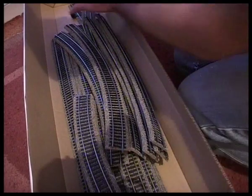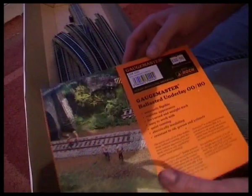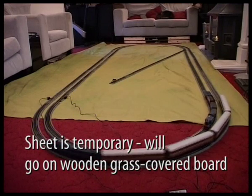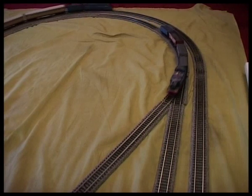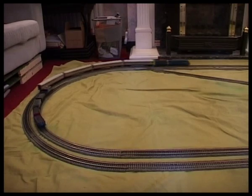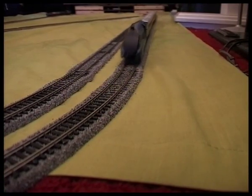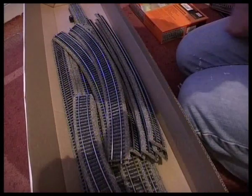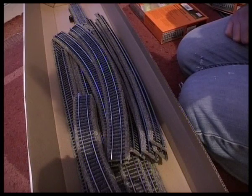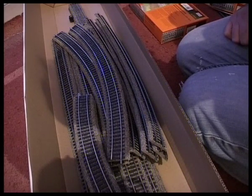This Gauge Master foam does about 15 metres per box, and I've used four boxes to cover around 50–55 metres of track — that's a third and fourth radius loop with three straights on each side. I'm really pleased with the end effect. The train is just so quiet on this, doesn't derail either — all the joints and points work perfectly. I can run all sorts of trains: multiple wheels, small shunters, at different speeds, full speed or whatever, and it handles it all well.